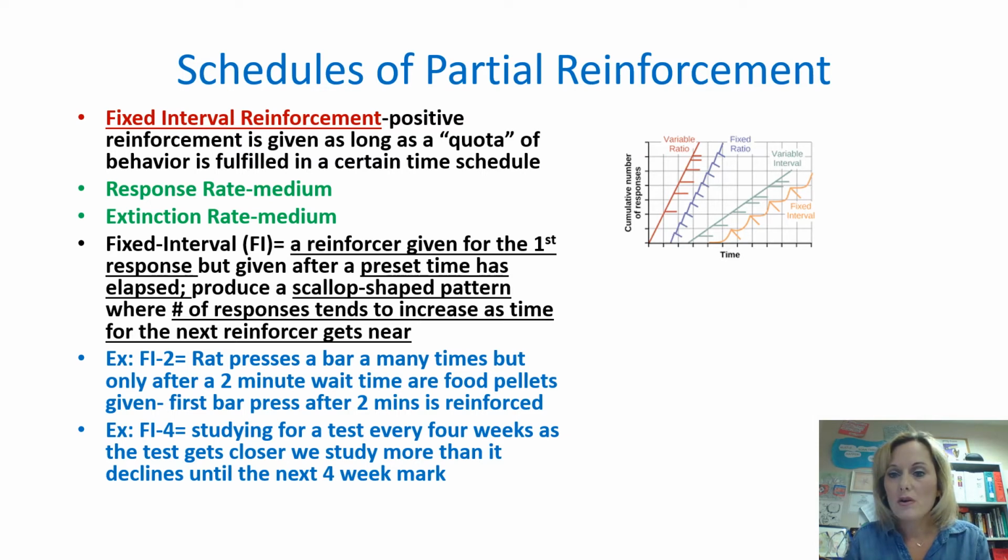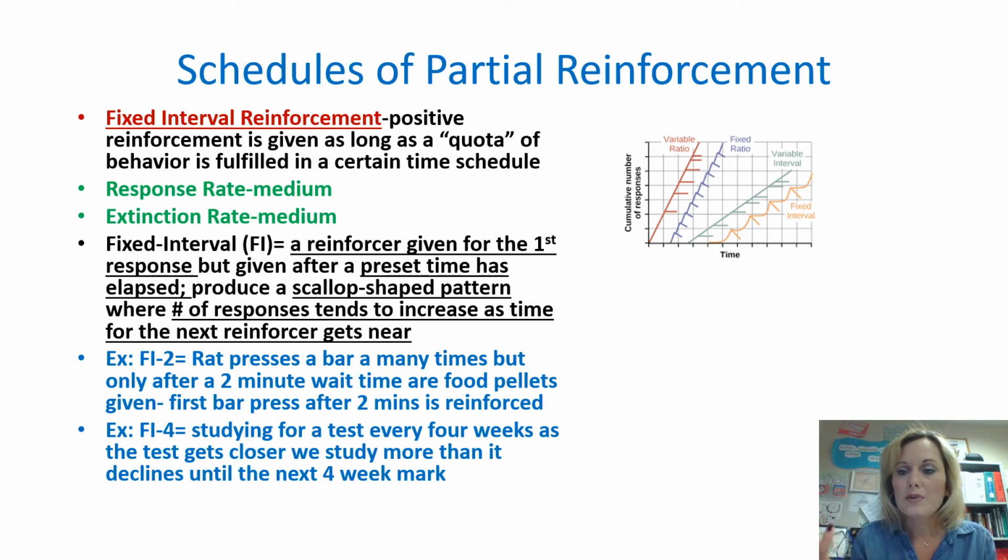Now intervals are all about time. So you're going to see the opposite now. It's not going to be behavior varying and being fixed. It's going to be the time. So for instance, for a fixed interval of 2, the rat presses a bar as many times as it can. It just keeps pressing it, but it's only after 2 minutes that it will get that reinforcer.